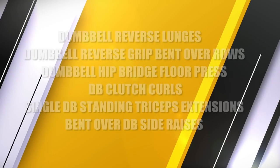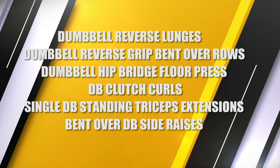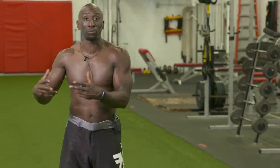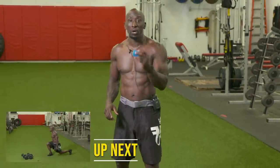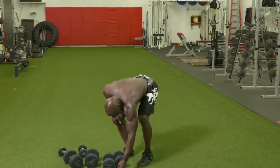But again, if this is the second, third, or fourth time you're doing this, your goal is to increase weight, because our goal here is progressive overload. We wanna break down the muscles. We're not gonna be able to break down the muscles if we're not trying to increase weight and increase overload, all right? So we're gonna start off with our first exercise, reverse dumbbell lunges in 5, 4, 3, 2, 1, here we go.